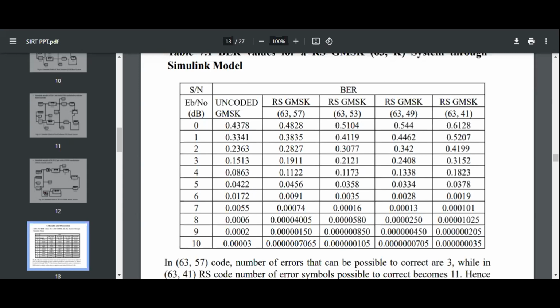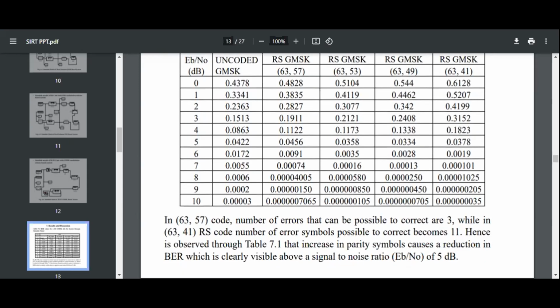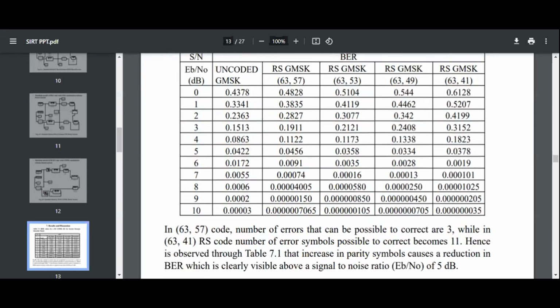And suppose we take a constant coding gain. Coding gain means, for BER fixed at any amount of bit error rate, it is the difference of signal to noise ratio for an uncoded system to that of a coded system. So you find that when the coding rate is reduced, BER reduces. Likewise, this is applicable in RS code.